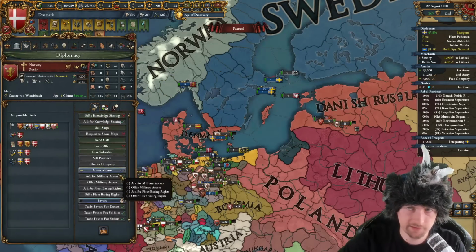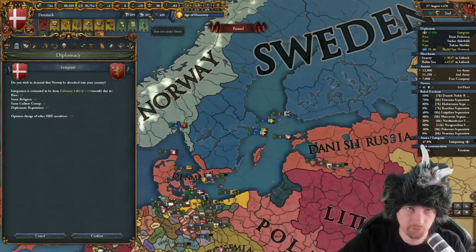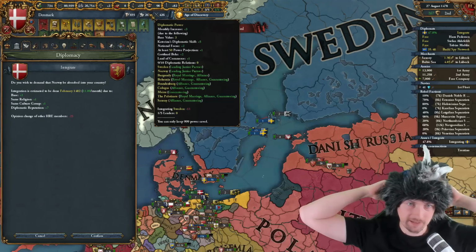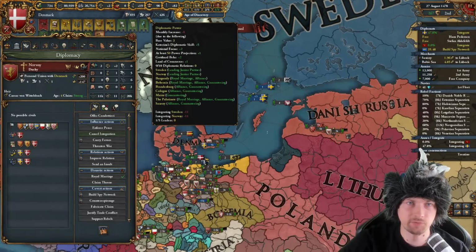How about I start annexing Norway? This would end in February 82. Not sure we have enough points to annex two at the same time. Yeah, I think we should have enough points because I'm only losing 8 a month.